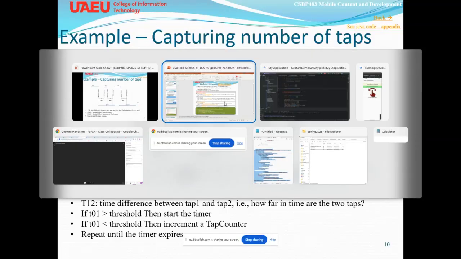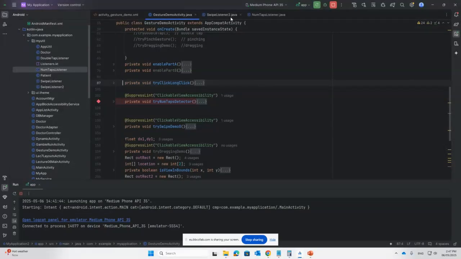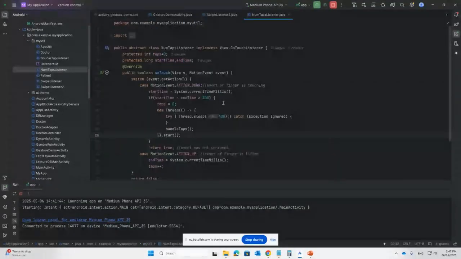Let's look at the code and see how it's working. As you can see, I created my own gestures, number of tap listener, and it's implementing onTouch. I have a counter here, and also a starting and ending time.